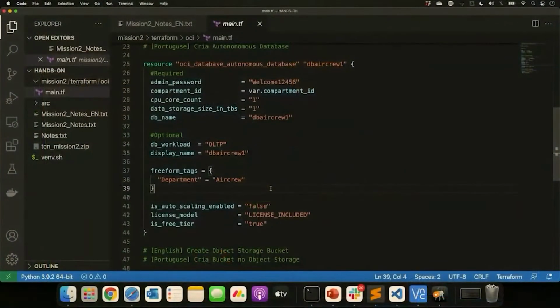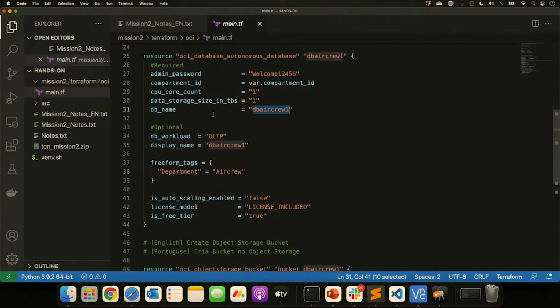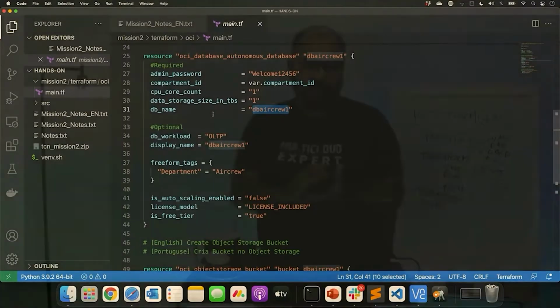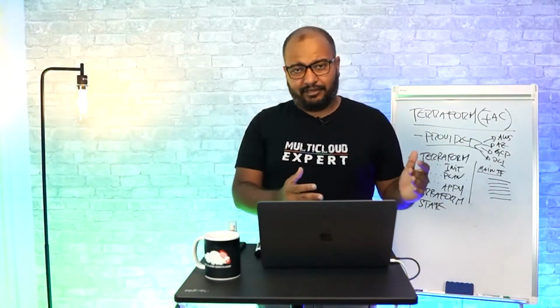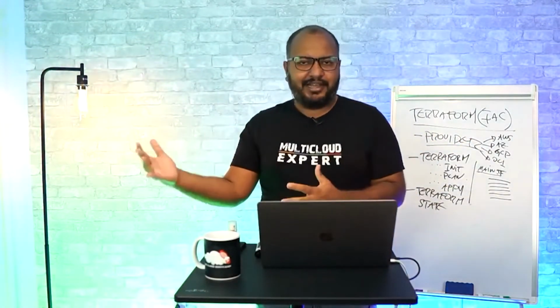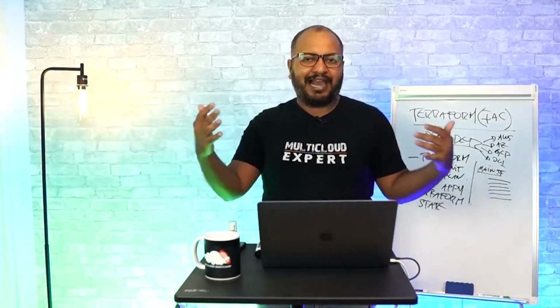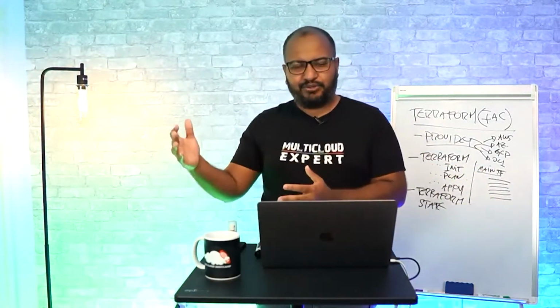So coming back to the laptop now, and here you see that we are actually giving a few parameters that are going to be used to create our autonomous database, like the password, compartment, how many CPU, the database name. And please notice that all of that is going to be done by an Oracle DBA and an infrastructure engineer working together in a given project, right? Remember, in the project that we are working on right now, that's something that is being done by Raj and Daniel. And imagine if Raj and Daniel didn't have this knowledge, they wouldn't even be hired, because that's something that they would need to do in the project.